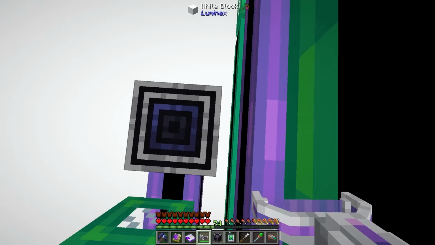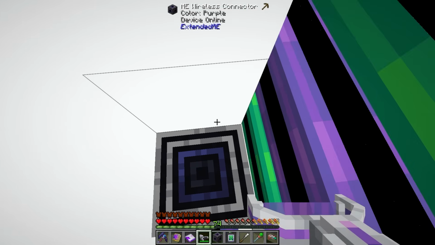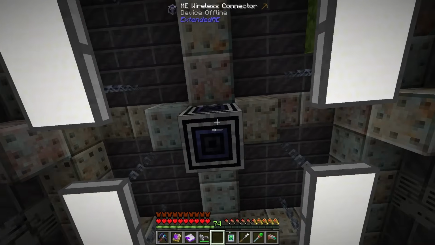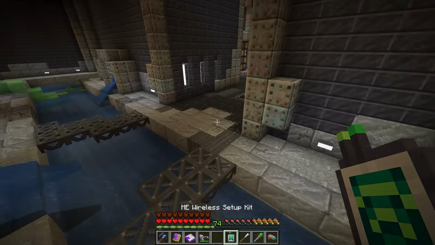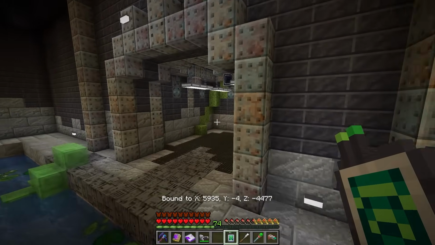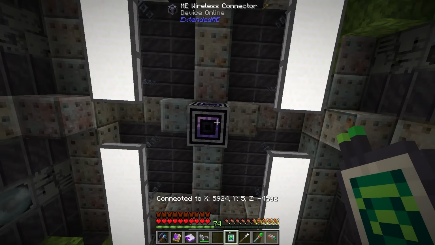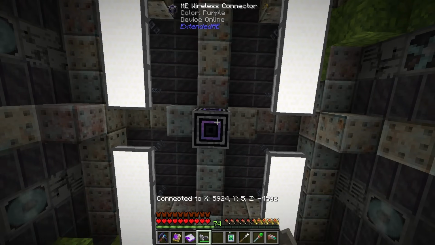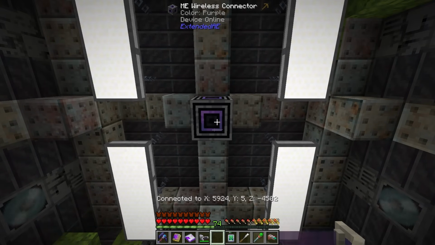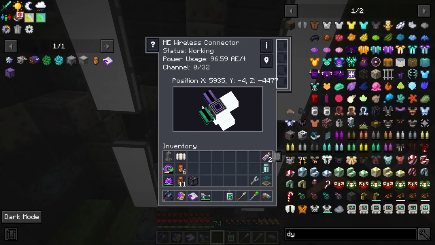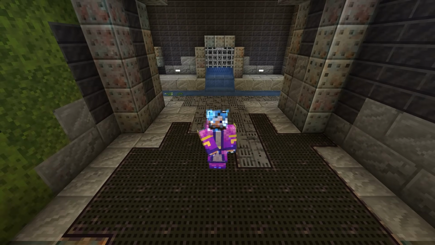And this will also prevent other wireless connectors from connecting to other wireless connectors if they're stacked next to each other. And so when I place this up here and I connect these two together, I don't know if it's going to carry the color channel over, but we'll find out. Right there, I don't think it is carrying the color, but it is still connected. But I can always change the color just like that. And now they are both basically connected to each other like so, and you can see all of the stuff connected. I really hope that didn't seem too confusing, and I hope I explained it pretty decently.